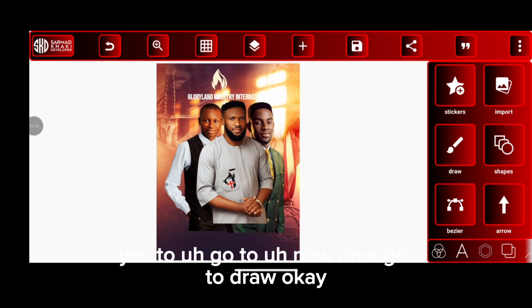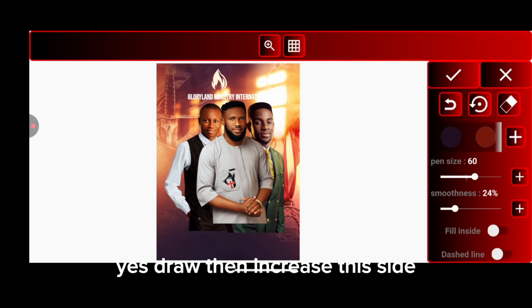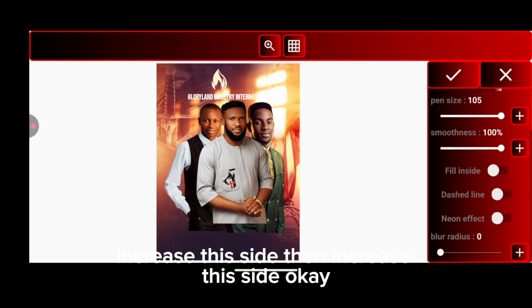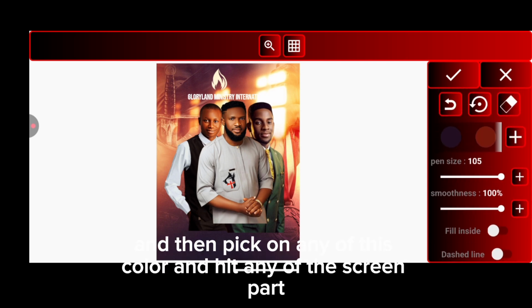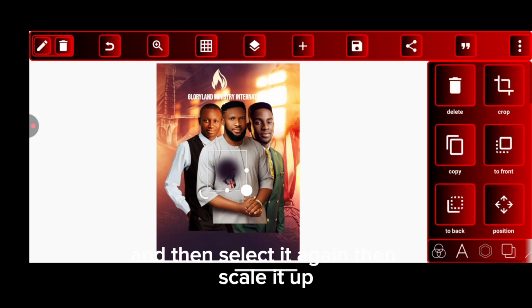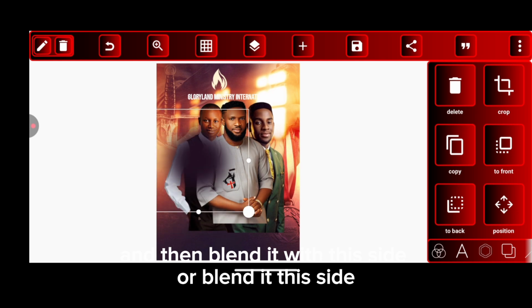Go to draw, then increase this side, then increase this side. Then pick any of these colors and hit any part of the screen, select it again, then scale it up and blend it with this side.